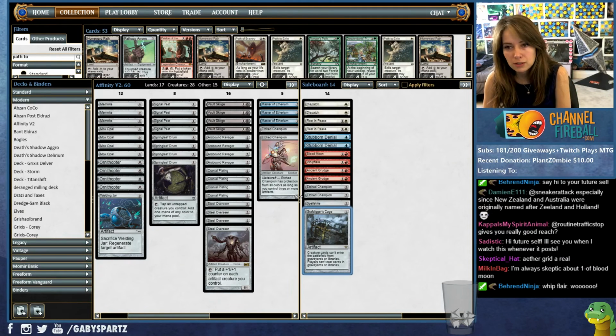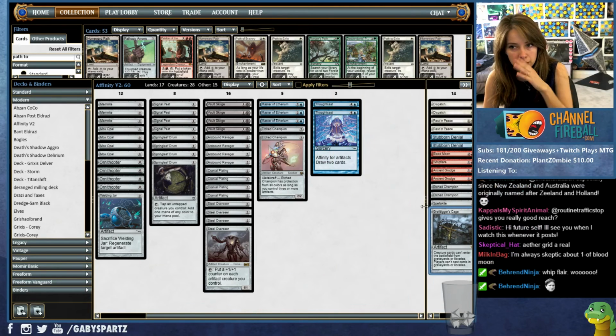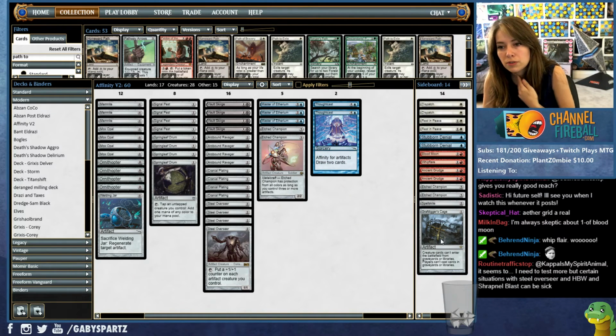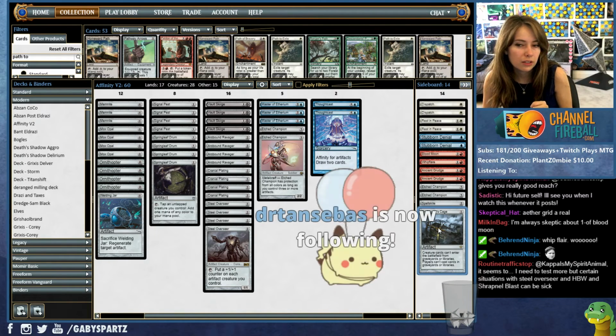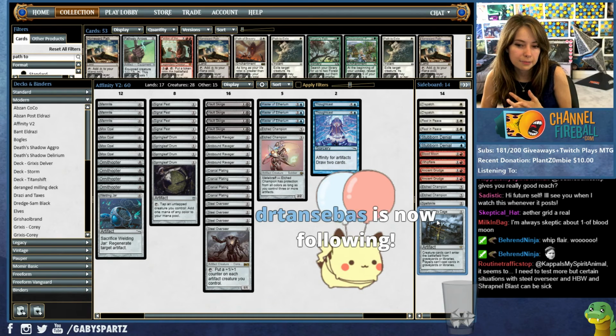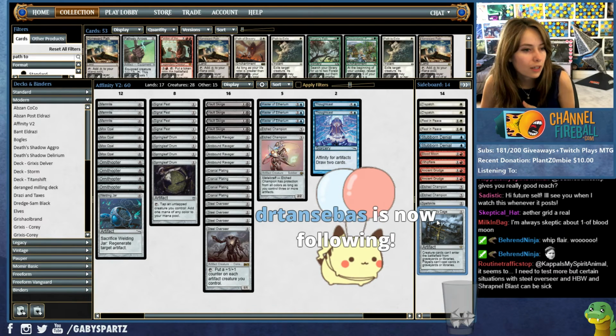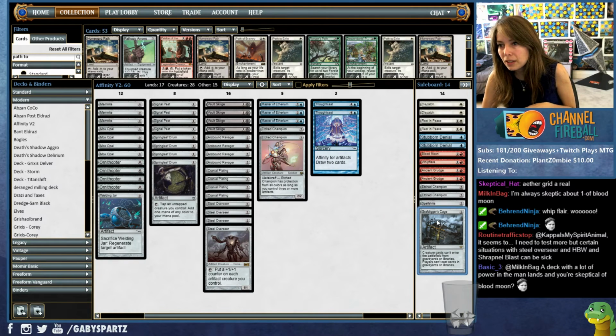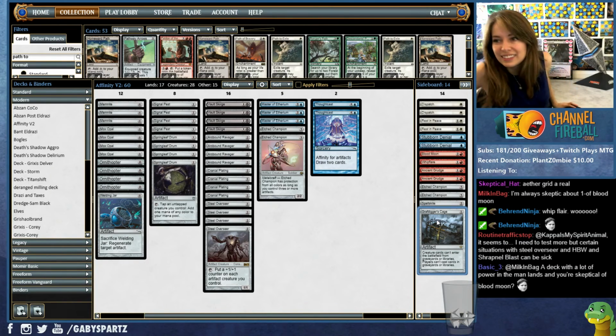Grafdigger's Cage is also good against decks that are trying to either cheat creatures via the library, play Collected Company, Chord of Calling, or sneak cards out of the graveyard, things like Goryo's Vengeance, things like that. Whip Flare, yeah.